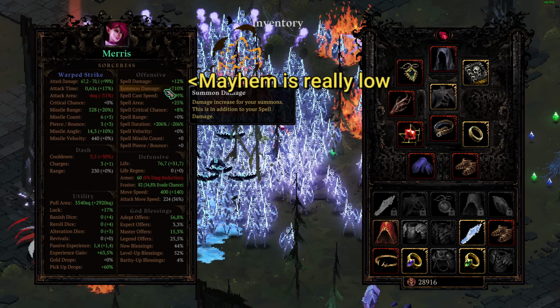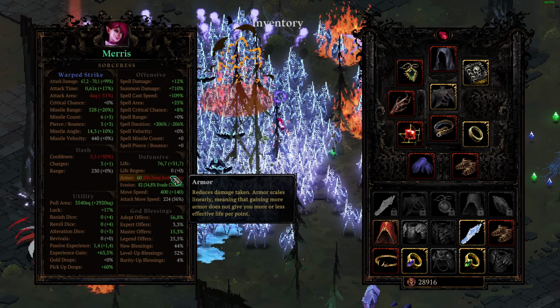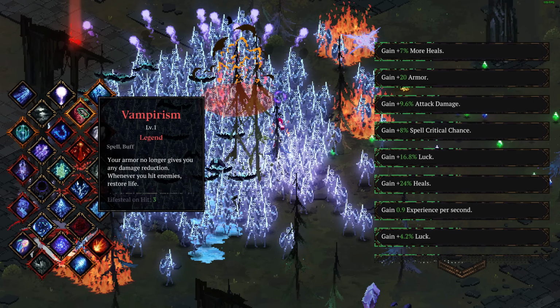So the stats right now are 710% summon damage. That is a lot. This is the worst timing ever to get vampirism. Okay, do you see that? My entire armor is gone. Not that I had a lot, but there's vampirism.